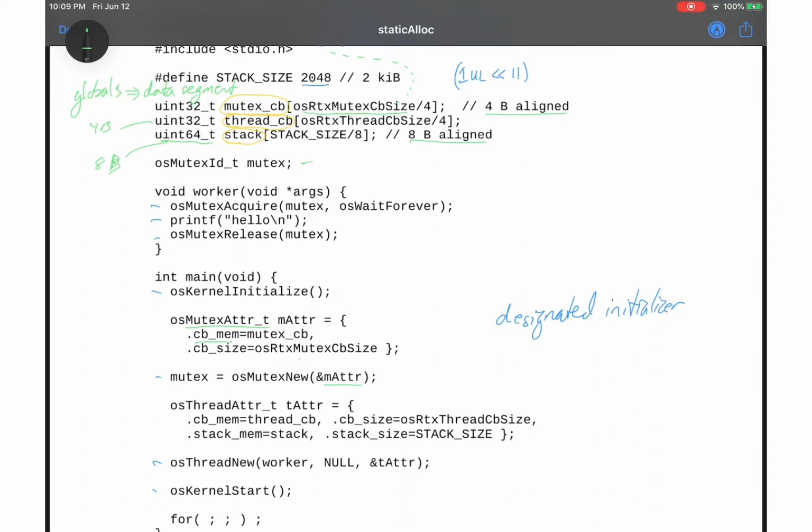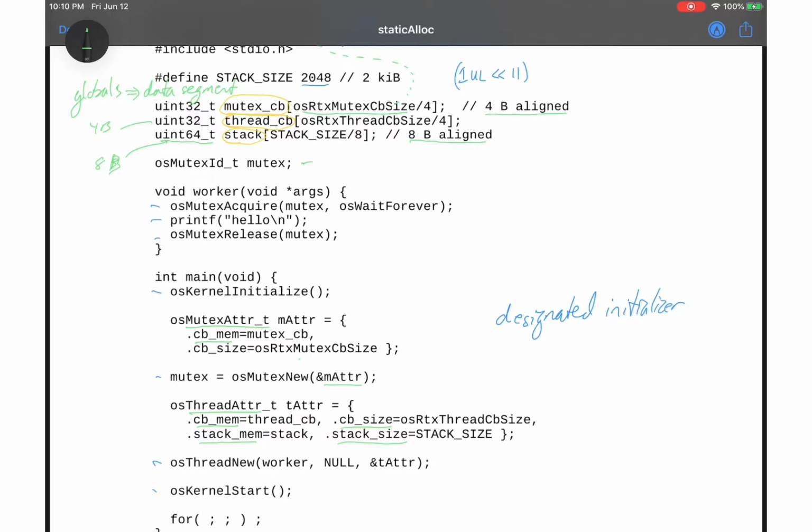That's going to be in the data segment, so it won't be allocated from the heap. And then likewise for the thread attribute type down here, we are telling it that the control block needs to use the storage, so we're passing the address for the storage that we allocated above, and we tell it the size of that, and then we also are telling it which memory to use for the stack and how big that is.